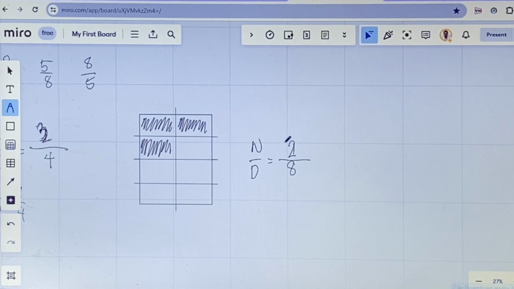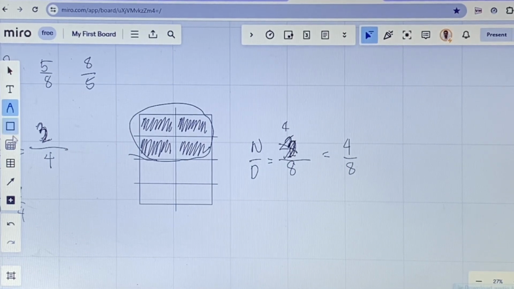Or, let's say 3 parts are shaded. Instead of 2, this will become 3. Or let's say there are 4 parts shaded. Instead of 3, it will become 4. Or we can say we have 4/8, 4 shaded parts out of 8. Or if you look at the drawing closely, it's already half of the rectangle.